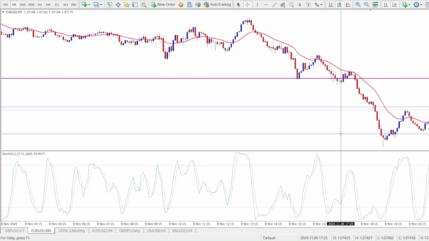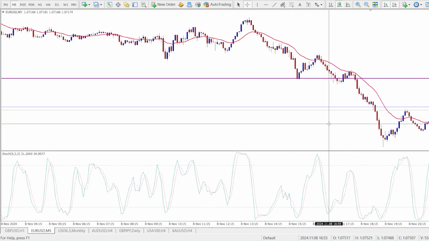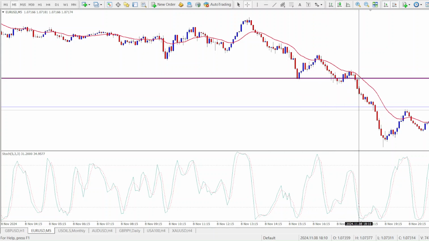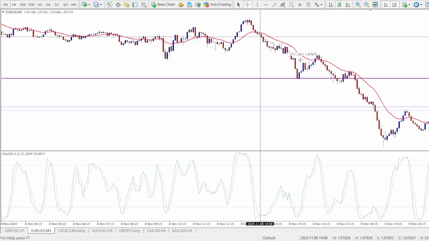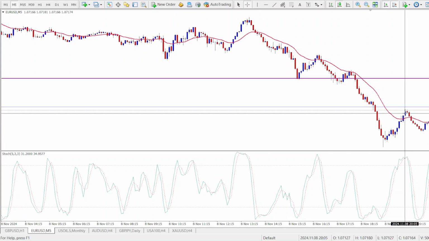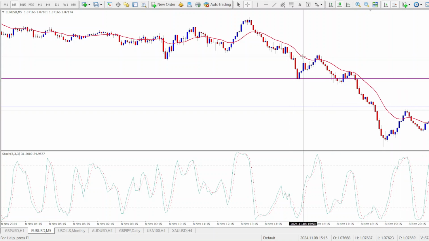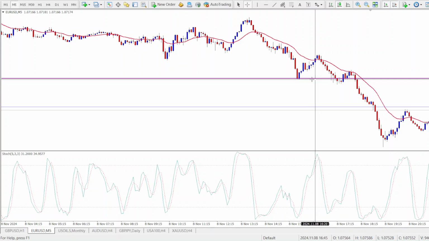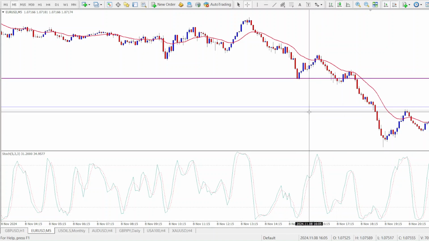So you see each of these exit signals has its own advantages and disadvantages. If you had used the moving average, you would have exited here, so you would have caught more pips, right? Because you can see that you should not just exit after one candle crosses above the moving average. Wait for at least two candles to close above the moving average. So in this case, we had two candles close above the moving average. So that's where we would have exited our sell if we are using the moving average as our exit signal. Okay, but if we are using the nearest support level, this is where we would have exited. So just use whichever one is more preferable for you.